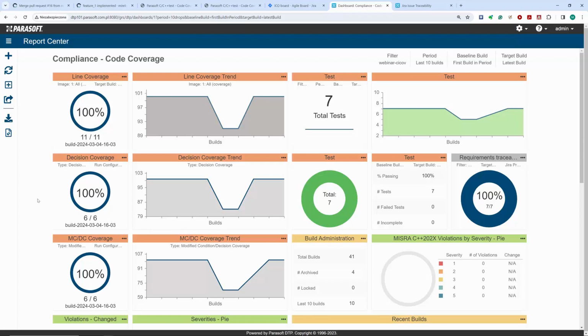Unlike the point reports published to GitHub pages, which are useful for assessing the health of recent commits, DTP provides more in-depth analysis, including history and trends, and enables decisions regarding resource allocation and development process optimization. This kind of insight is essential for any persona involved in the safety, security, or quality process management. And this is the end of our demonstration.